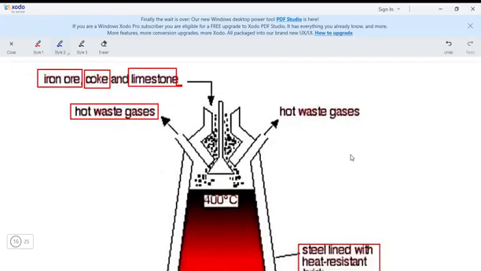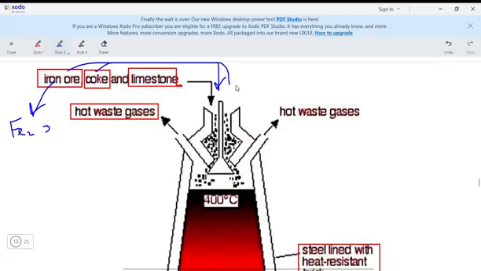Now, this is the blast furnace where the extraction of iron takes place. The first thing, take your iron ore, which is the major material needed. That's the iron(III) oxide. You pour it into the blast furnace. Once you pour it there, you also pour your carbon, that's the coke. What will the carbon do? Its aim is to come and reduce this iron oxide.